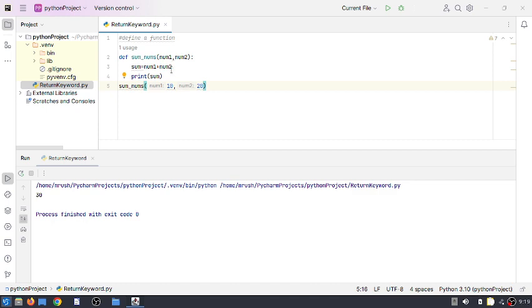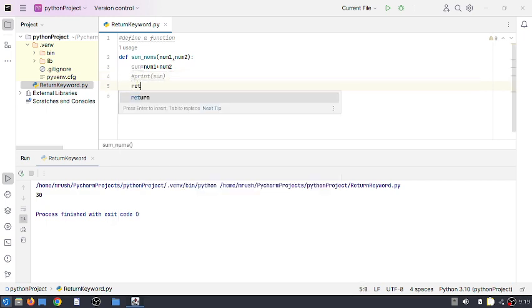But what if we want to return the sum to the calling code? We can replace print with a return statement. Instead of print, you can say return sum.